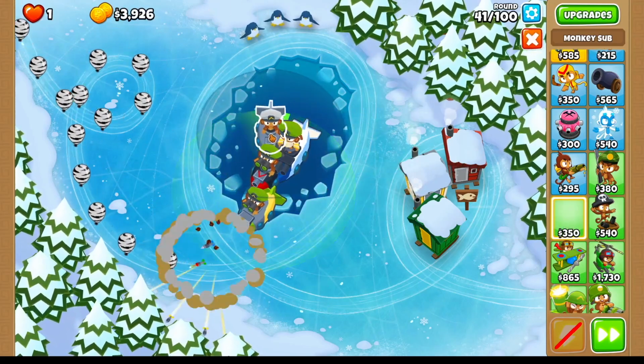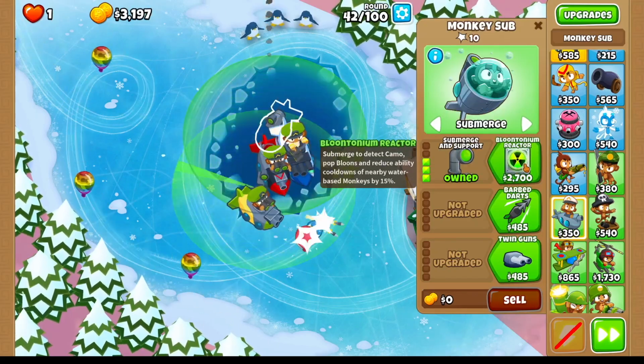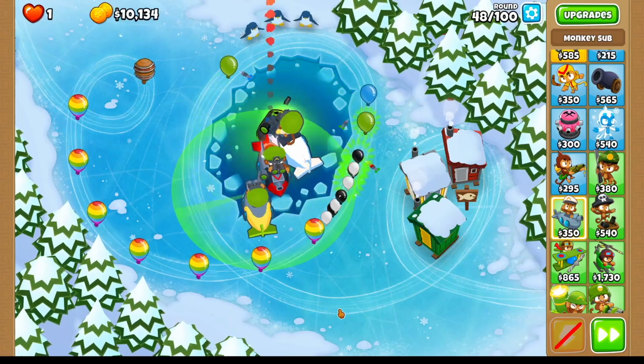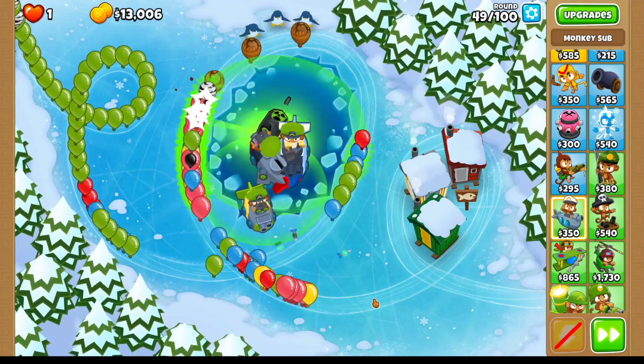Then we're going to get ourselves another sub right here. This time I'm going to stick to the top path, so long range, advanced intel, submerge. Then we're going to go plutonium reactor. So the beauty of this is now this is going to help us with the ability cooldowns. Yeah, this is actually looking pretty doable. Of course, I've said this and I've lost many times. I'll see how that works out.